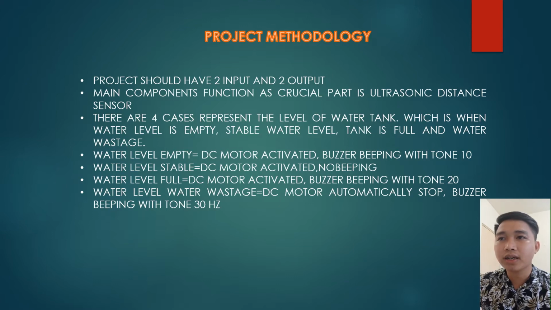And the second one is water level stable, which means the DC motor is activated and there is no beeping. And the third is water level is full. The DC motor will be activated and the buzzer will beep with tone 20. And the last one is water wastage, which means the DC motor will be automatically stopped by the slide switch, which we code in the Tinkercad, and the buzzer will beep with tone 30 Hz.